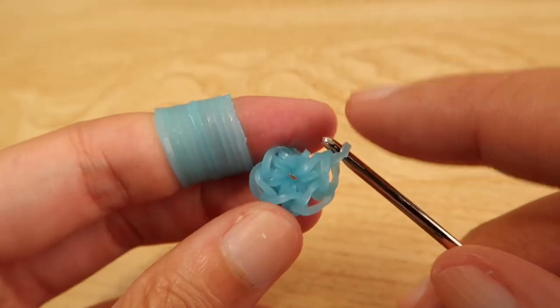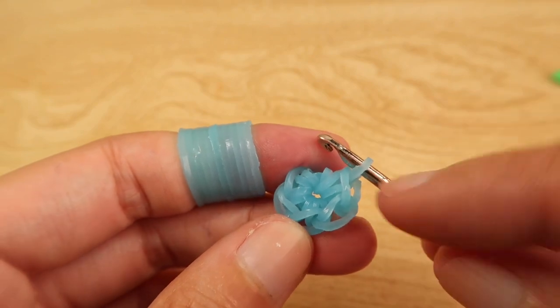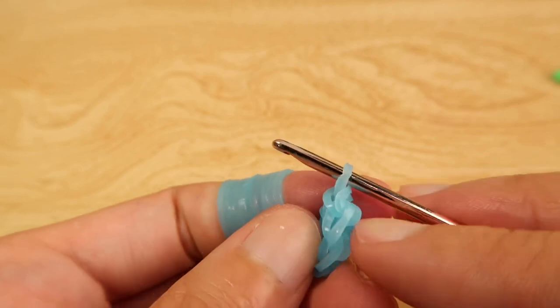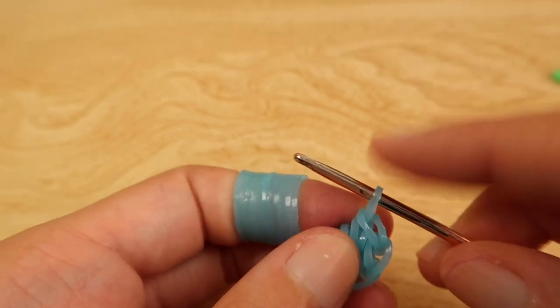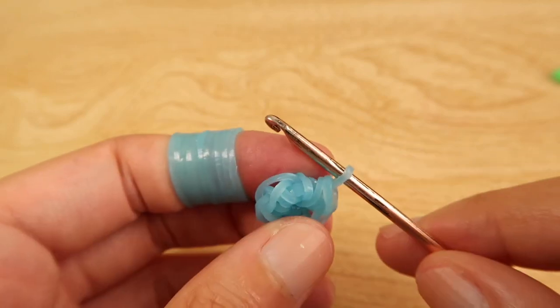So if you don't know if you have 6 stitches in your cat band or not, you can always count. And the way I count is you're gonna start by counting the loop on your hook. So this one will be 1, so we have 1, 2, 3, 4, 5, and 6. So we're just counting these loops on the side here, but you always start by counting the one on your hook. So 1, 2, 3, 4, 5, and 6.